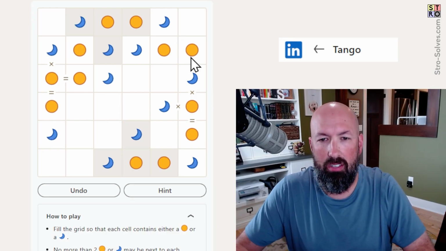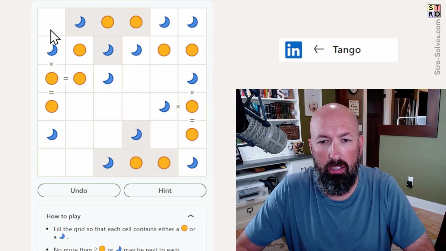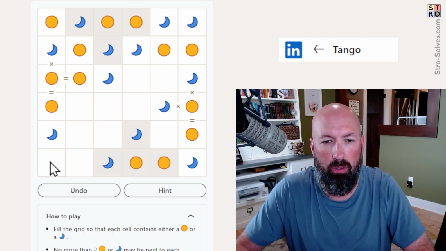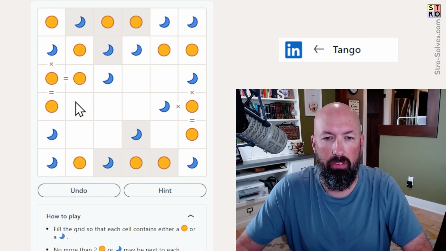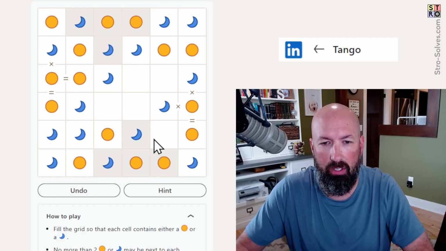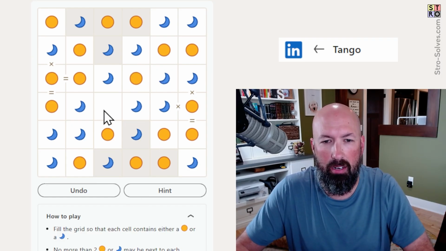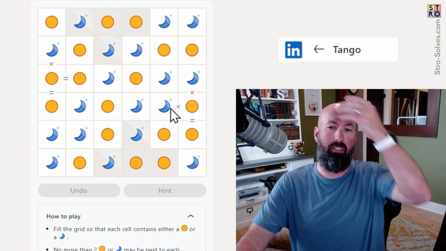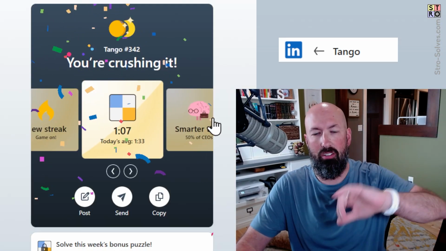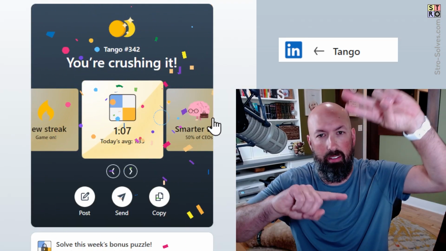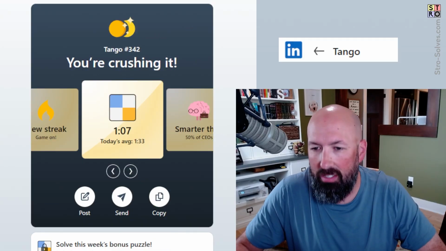The X, we need a sun for the row, a moon for the column, a sun for the row, moon for the column, sun for the row. We've got all the suns for that column. We've got all the moons for this row. We've got all the suns for the column. We need a sun and a moon and a sun. There we go. Ugh. It was the same logic where you can't do 2 on one side and 1 on the other that are all the same, but I just wasn't seeing where to look.